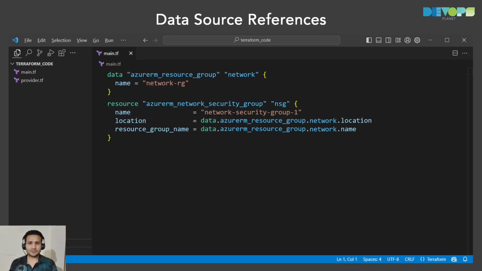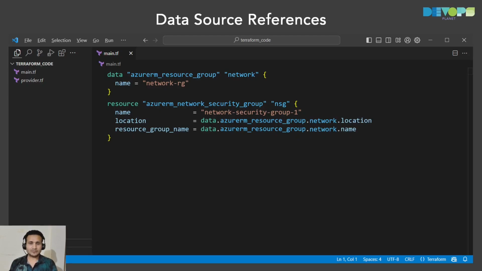I wanted to use the virtual machine admin password, and the password is in the Key Vault secret, so I can read the Key Vault and then the secret, and then I can use the reference in the virtual machine to make sure that the secret value has been used as the password of my virtual machine. So that is one of the examples. There are more examples which we can see in the lab section.